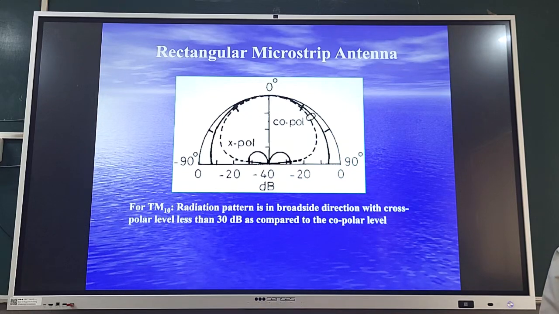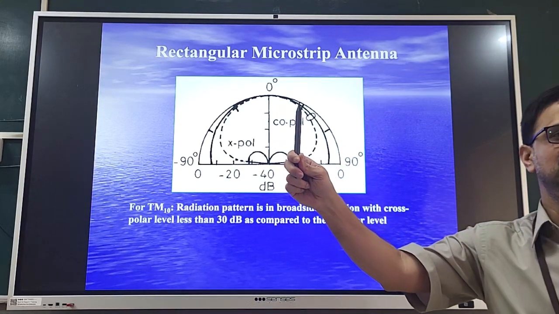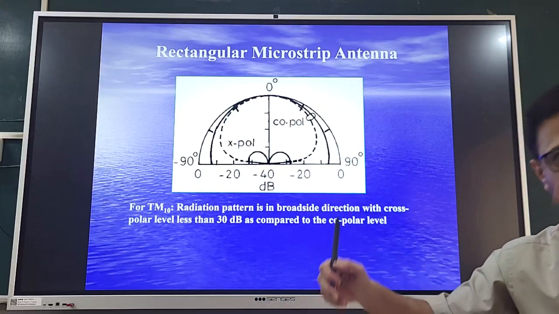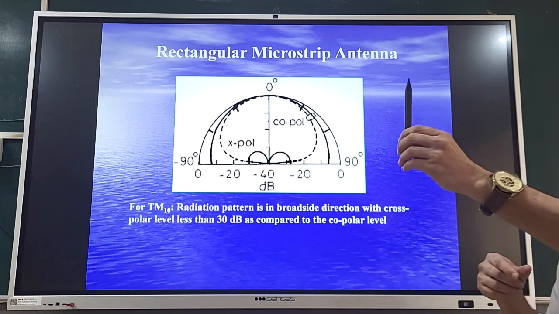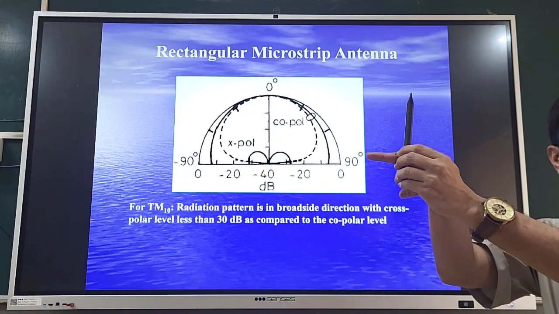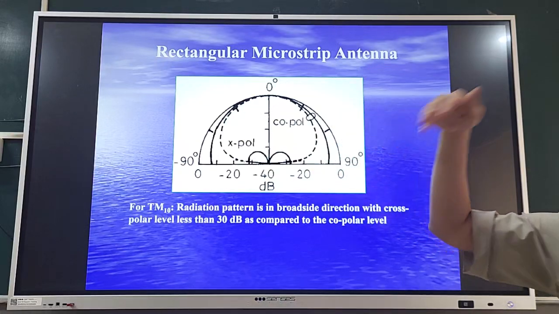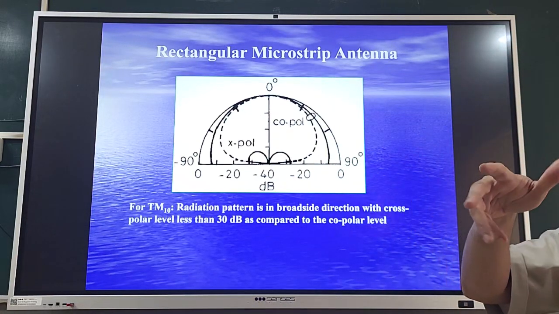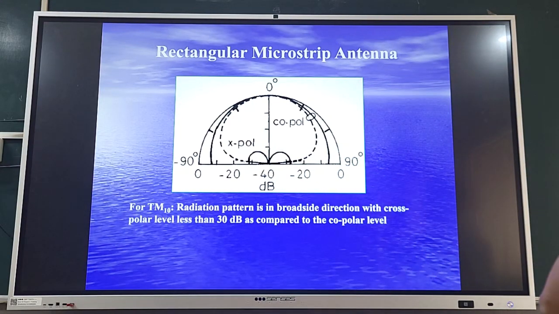So remember, cross-polar level is definitely an advantage when you want purity in the signal. That means you only want one directed signal to be received. In fact, later on there are dual polarized antennas, single frequency dual polarized antennas, where I can transmit information in one polarization and another information in another polarization. If your receiver antenna is like this one, where orthogonal vectors are not going to be received, then it actually enhances the channel capacity. Dual polarizations are used for enhancing the channel capacity.